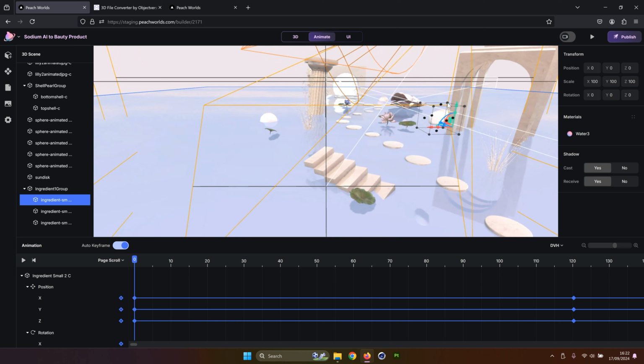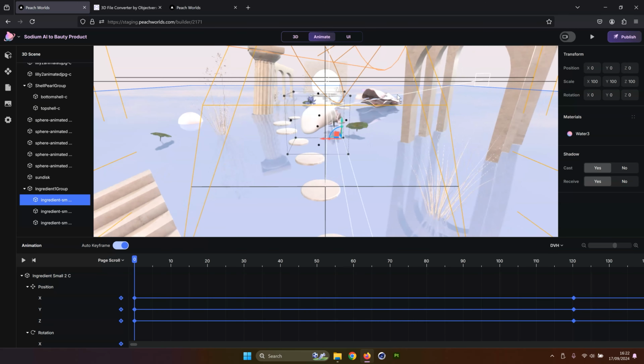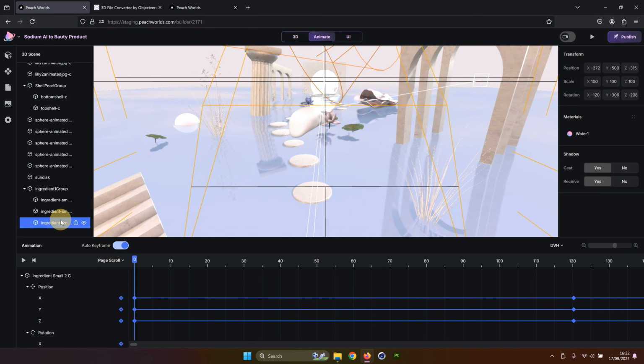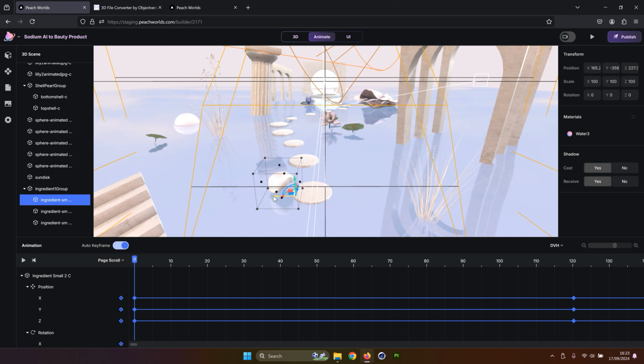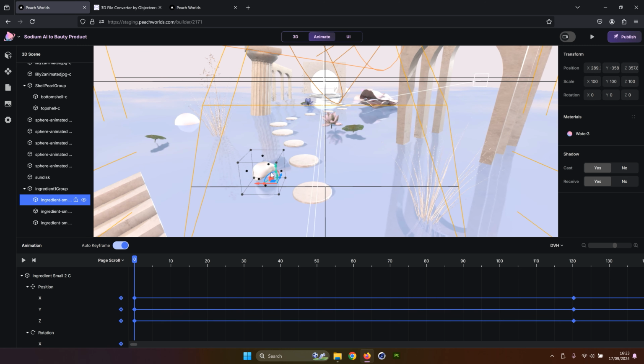We want it to come from a bit behind this whole scene. So let's just select it, and what we want to do is we want this object to come from further here. Also, of course, from underwater, but we just move it a little bit down here. Move it underwater.